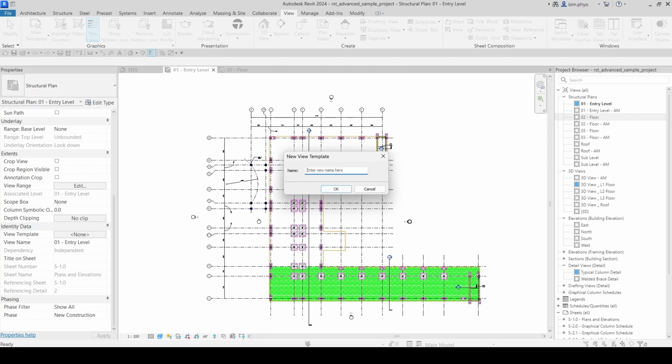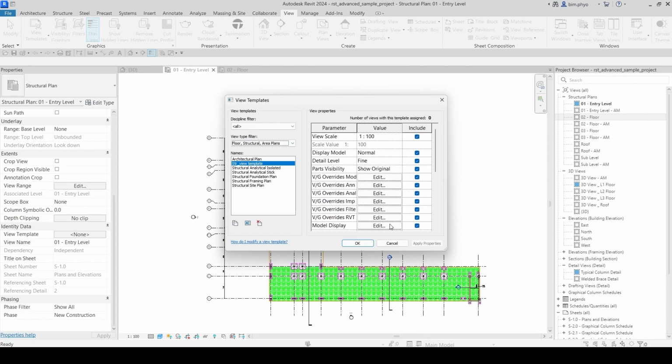What you are going to do is, so level 1, because on level 1 the foundation is over here. So you will give it the structure as view template, and this one you already set in this view, and the scale might be 100. It might already have 100 in this template.